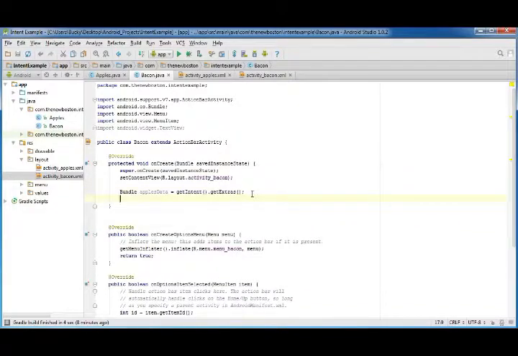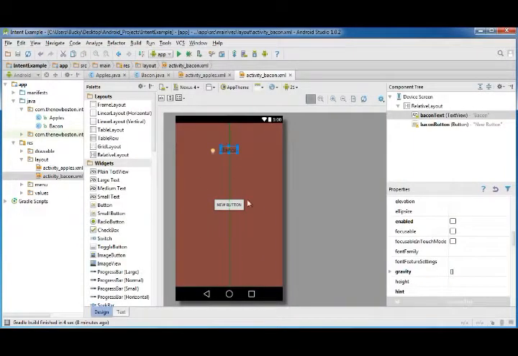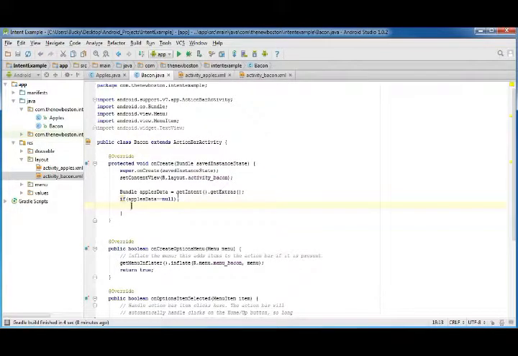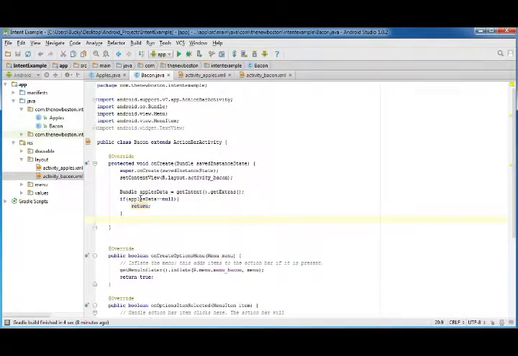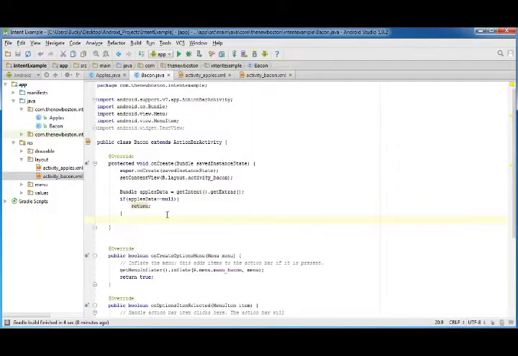So now we actually want to test something first. We'll say if apples data equals null, in other words there's no data. Maybe this got launched from another activity, or maybe you don't have any data for a reason, maybe they just didn't type anything in, whatever. Then we want to handle it appropriately, and we can just return, because of course you don't want to try to change this text if there is no text to accept. So that takes care of it, and makes sure that we never get any errors or anything like that.